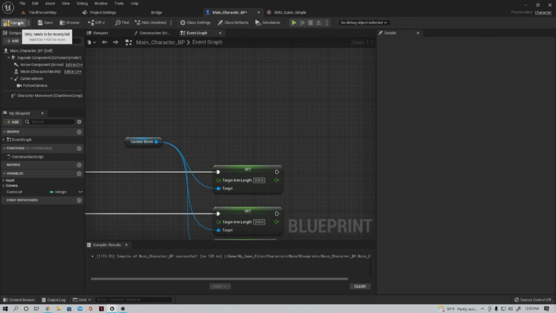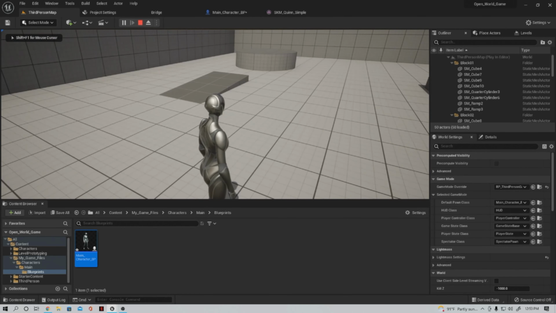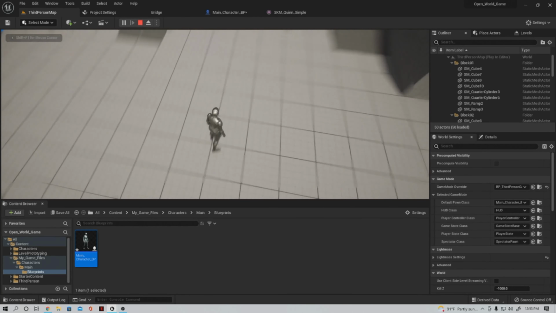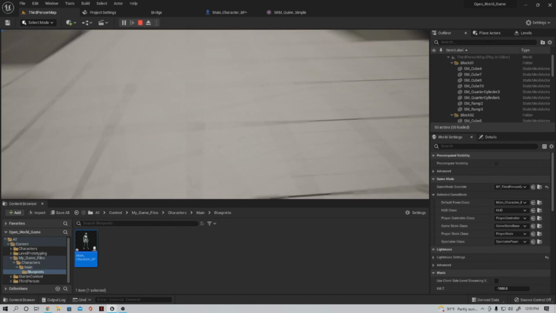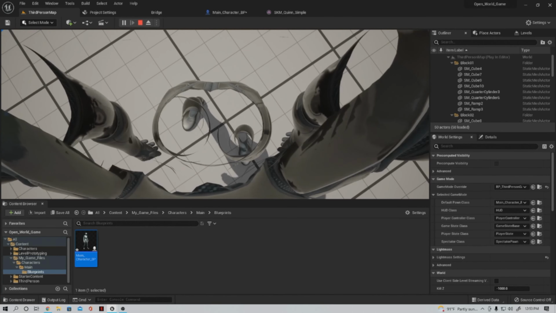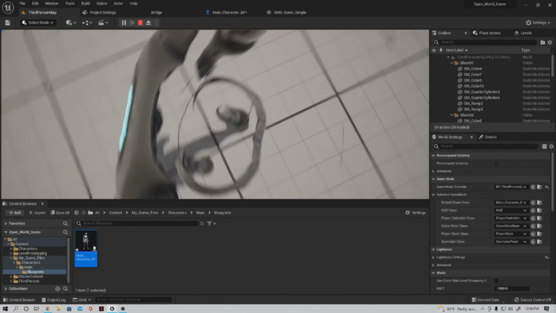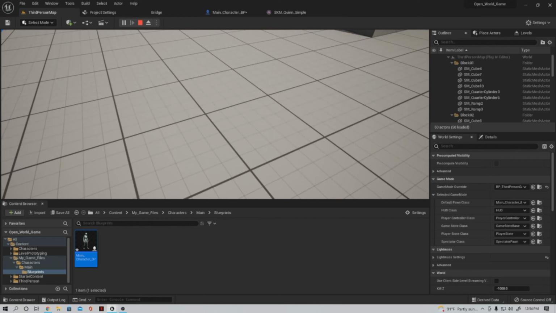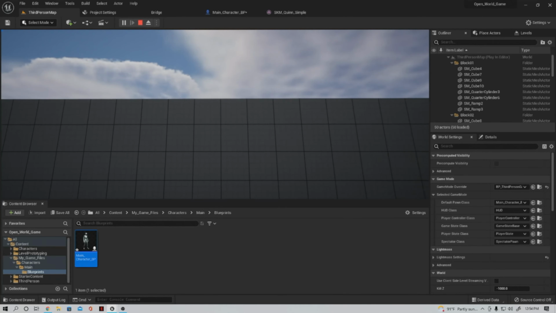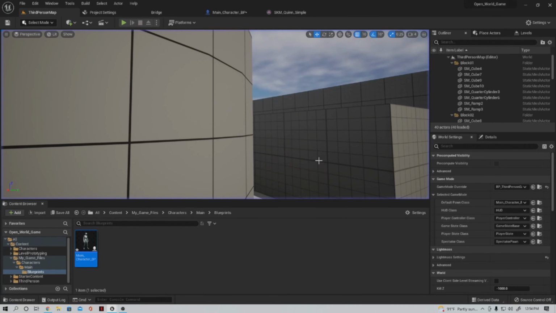Alright, so now compile it and go back over to the game and see how it's doing. Hit C to change the camera, and it is changing. But as you can see, there's really bad clipping, and also the body does not rotate with the camera like a true first person should. As far as the walking goes, it looks decent, but we need to change that.